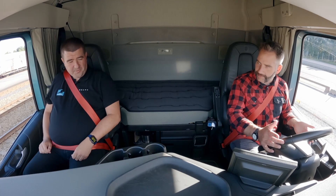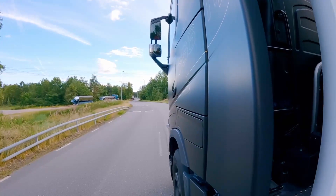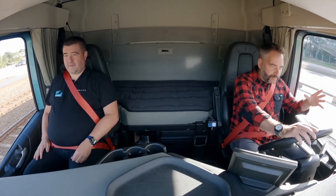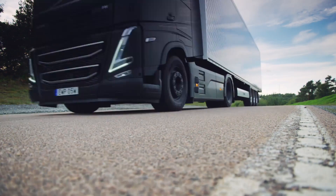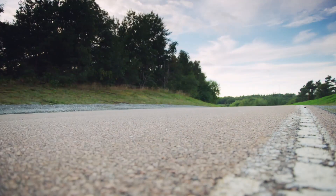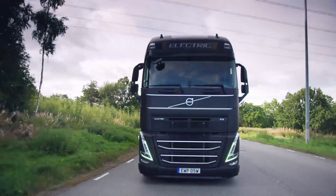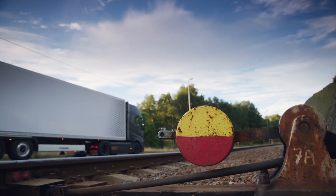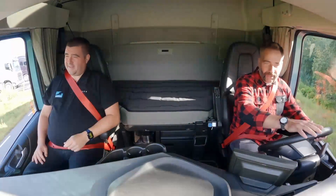This is 40 tonnes. Gliding away. Silent. You get in a big truck and the thing you'd expect is big chugging noises, but the refinement of this thing is unreal. Normally when we get a diesel truck back from a customer, the radio's usually on volume 25. When you jump back in one of these, the volume's usually on about four or five. It is so quiet — deadly quiet. It's sort of spooky, because this is a big bit of kit and I've got me behind the wheel, which is slightly concerning.